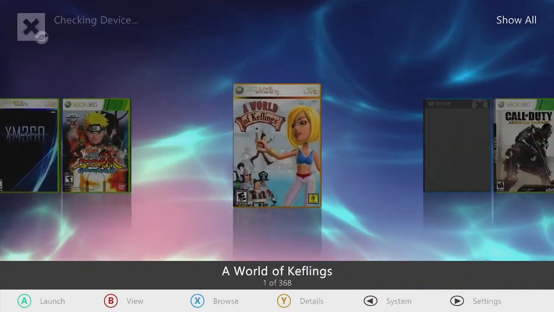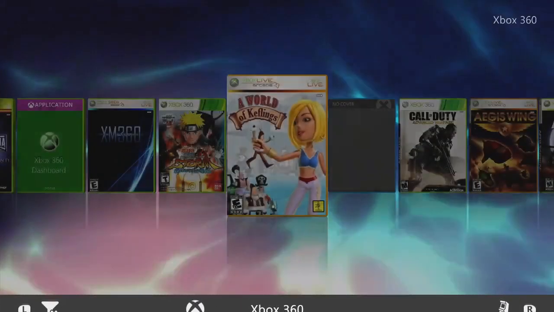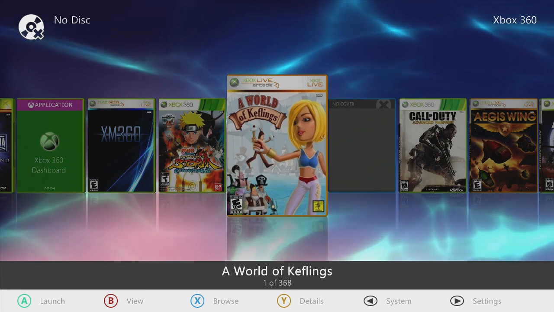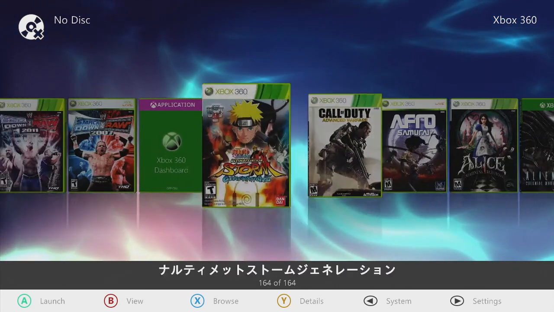We're good. Now, I'll tell you what we're going to do. We're going to go through this thing. First things first, we're going to go to the Xbox 360. Mind you, it takes a second to load the first time because there's a ton of titles on here. There you go. All right, we'll start up at the dashboard.